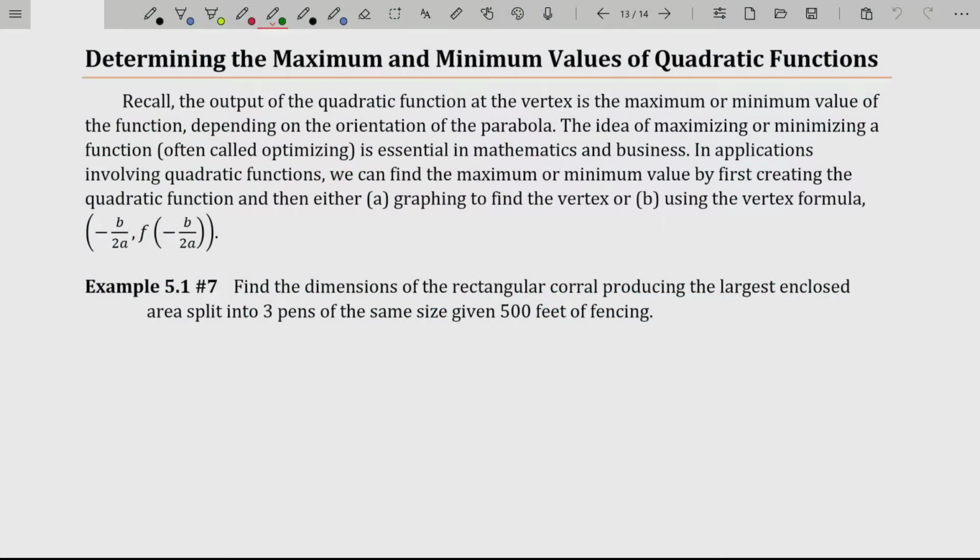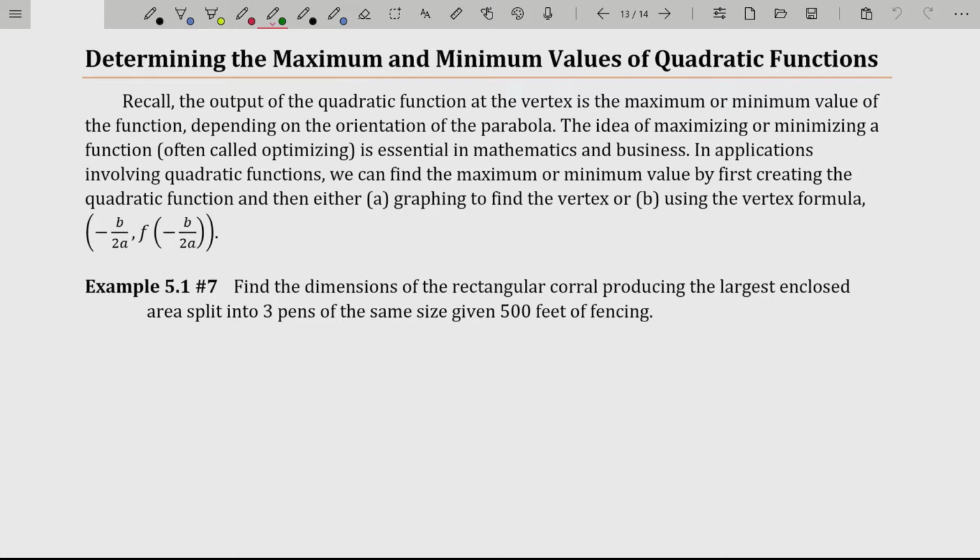Hello, my name is Roy Simpson, professor of mathematics at Cosumnes River College in Sacramento, California. This is a continuation of a video on quadratic functions, kind of a review video for those who are in college algebra. And in this video, we're really going to focus honestly on applications. Applications of quadratics, maximizing or minimizing values.